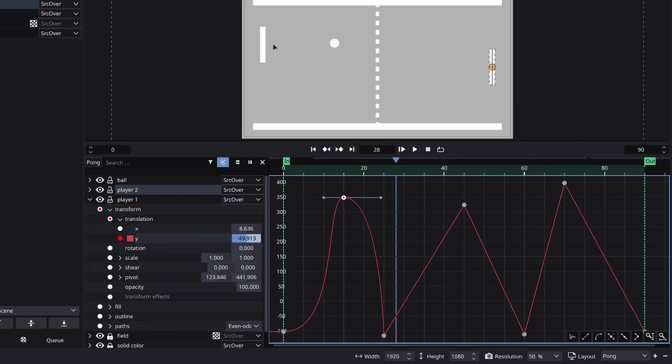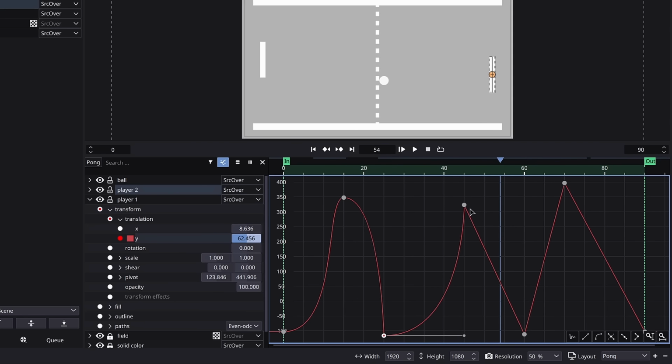And now I want them to stay up here longer, so I'll click on this node here, make it a corner node, but I'm going to left click on the handle, left click hold, and then I'll press delete. This will simply delete the handle that we had selected. And now with this one, I'll left click, press X, and I'll drag it out. So now it stays up a little longer and then jumps down. Okay.